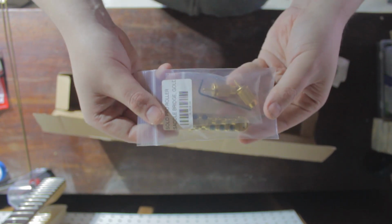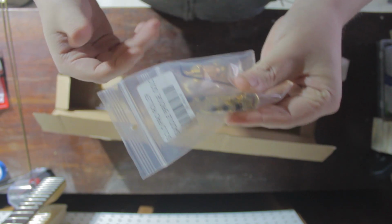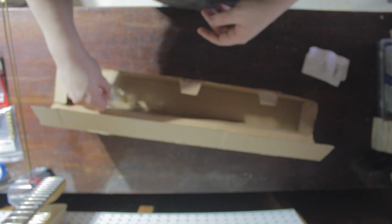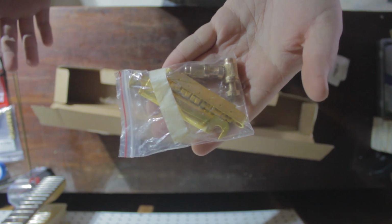And then here is where my issue comes up. So I bought this really nice Solo Pro roller bridge from Solo Music. The problem is I couldn't find a tailpiece to go with it. So I have this other bridge and tailpiece set from Amazon that was really cheap that I never ended up using.